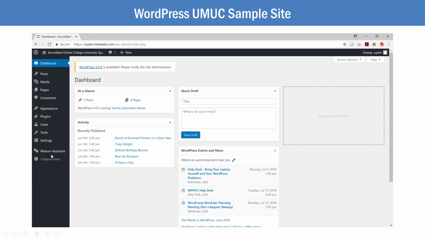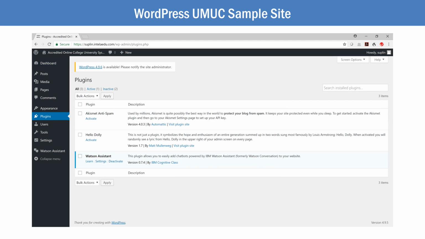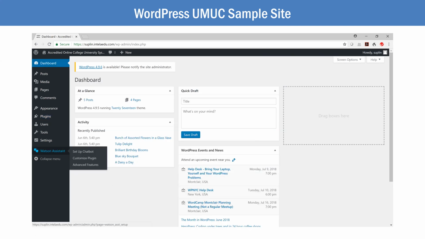So as I was saying, when you get onto this WordPress dashboard, as you can see on the left here, there's a Watson option. As soon as you install the plugin, a Watson Assistant option comes up on the WordPress site, and this would have three basic things. When you click on the plugins, it will show you the Watson Assistant plugin, and you would just activate this plugin. It's available if you're a paid user of WordPress. It will let you install different plugins, and one of them is Watson Assistant.